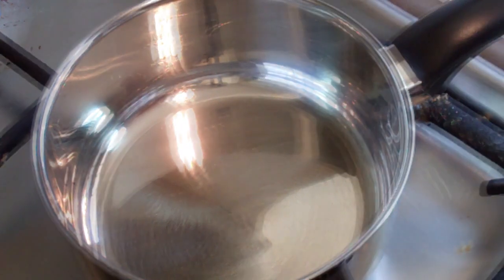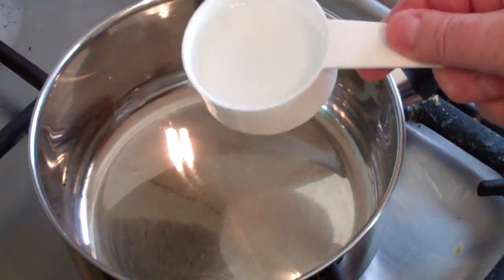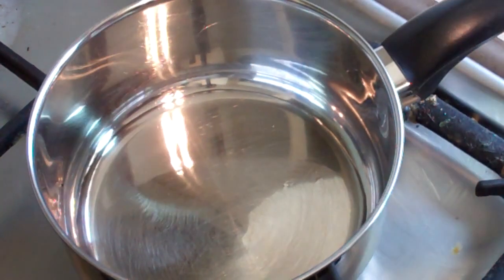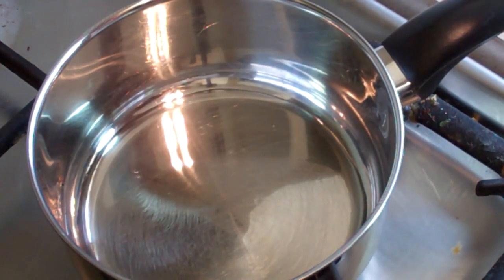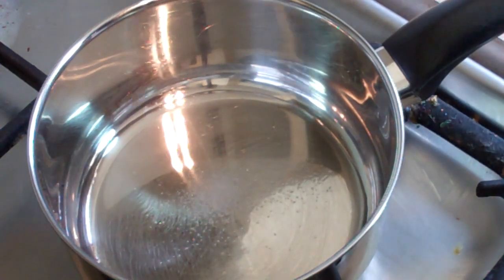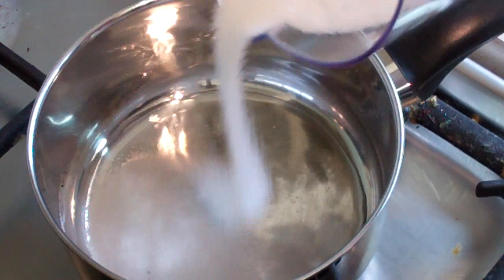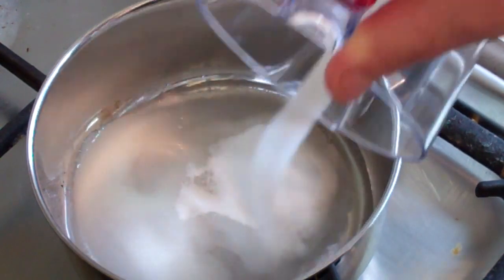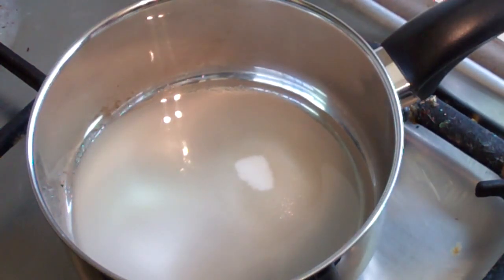Get a saucepan, put in 3 tablespoons of water, a pinch of salt, and 1/3 cup of sugar, granulated sugar, so white sugar, caster sugar, whatever. And just leave it there.